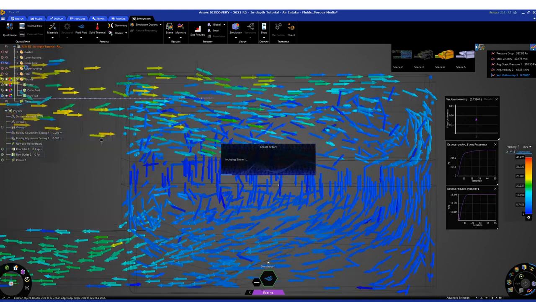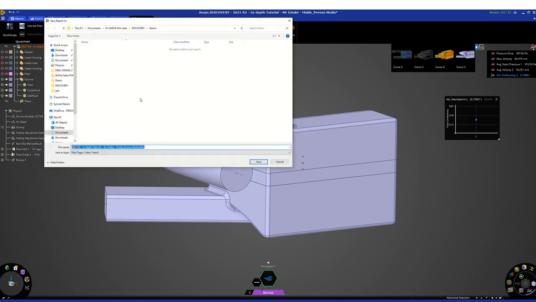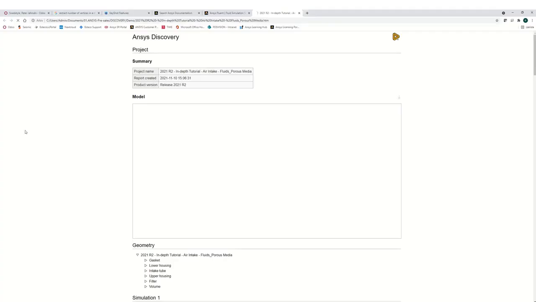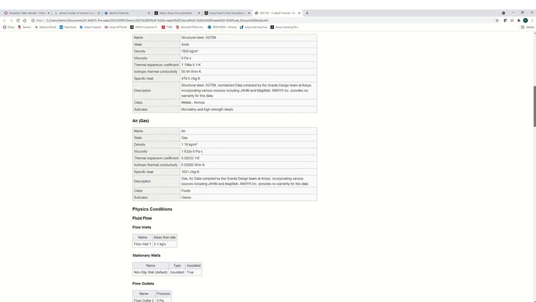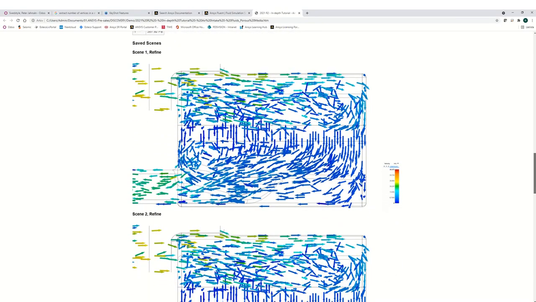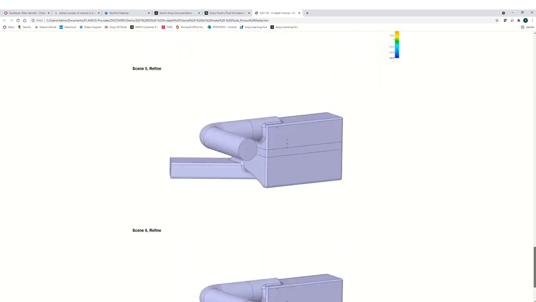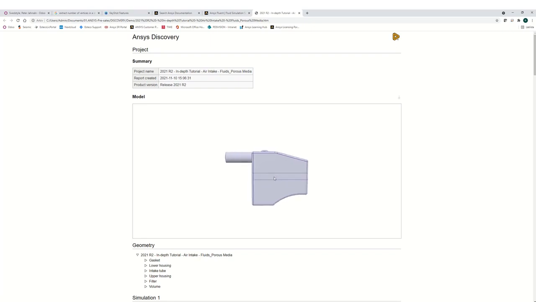This will save all of these scenes, including a summary of the boundary conditions and all the material used, together with these scene pictures, and also a 3D model of the air filter.